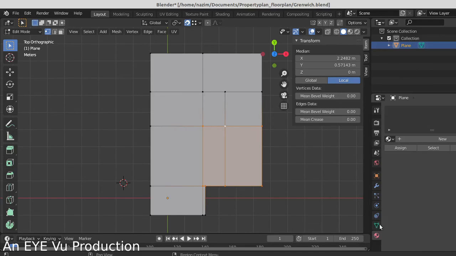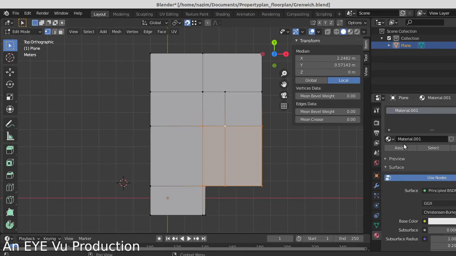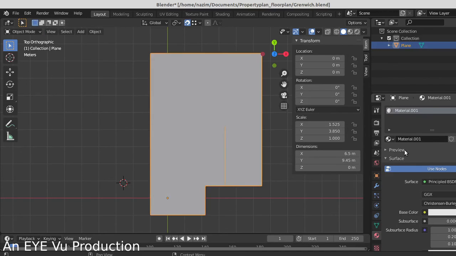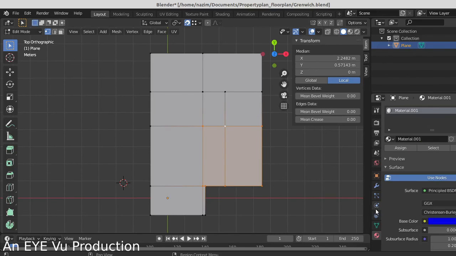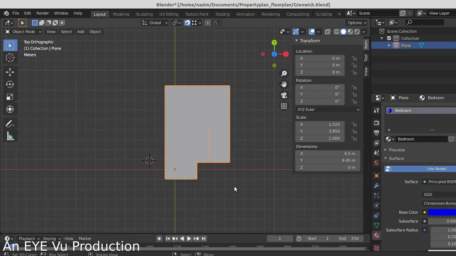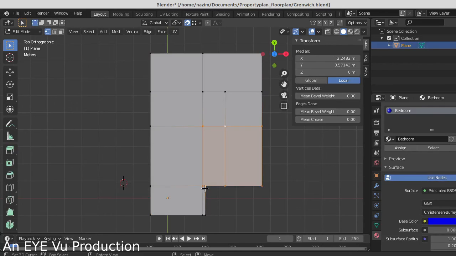So I'm just going to go into materials, add, base color, make that, change that to bedroom, and click assign, and then change this to balcony.